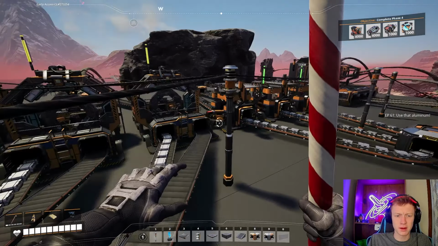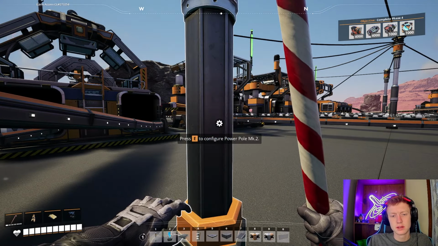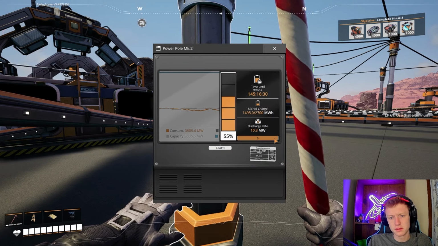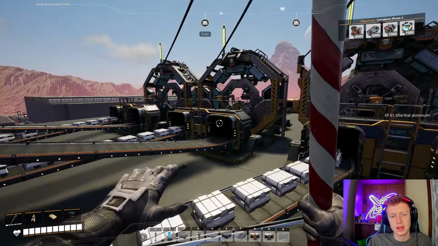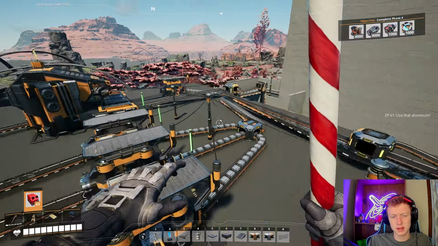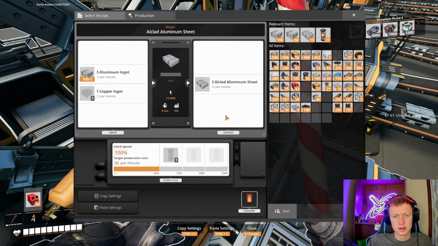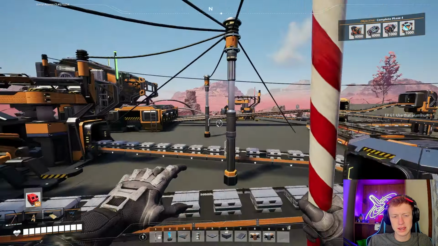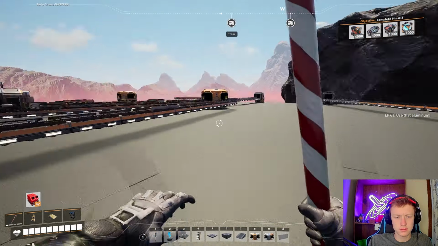There we go. Speaking of power, we're at 55% on our batteries, so it's not good. But we're charging. Look at that. We're charging. Somehow. Now we're not. Oh well. Anyway, this is pretty much it. This is what we got going on here. This is our aluminum, the AA sheets, our aluminum casing, and our radio control units. That's this factory.